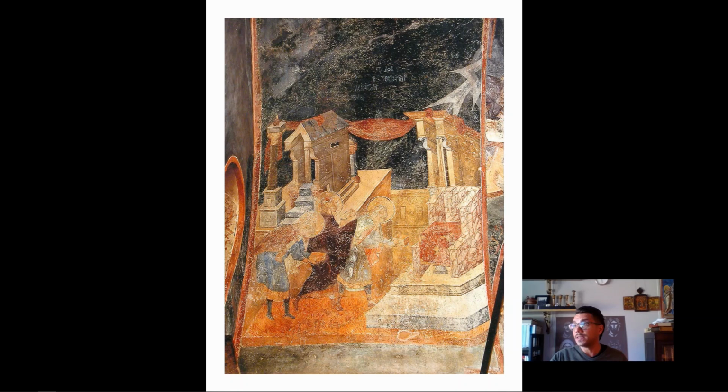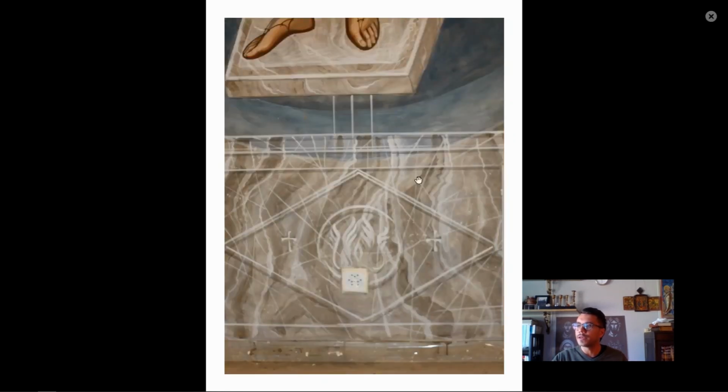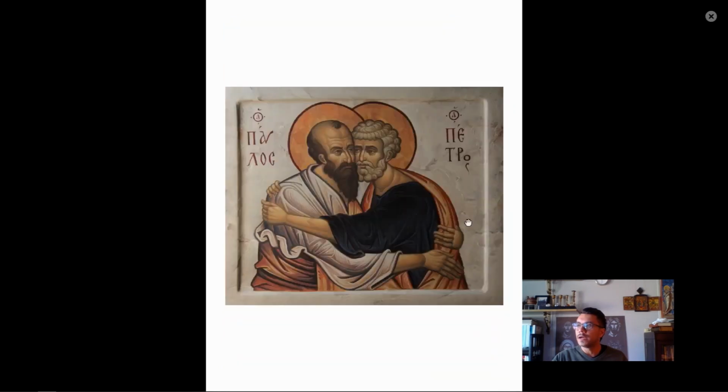Interestingly and fascinatingly, it has actually come to something of a revival in contemporary icon painting. So this is a wonderful contemporary icon, and here we have some of that beautiful marbling. Here as well, you can see this is just in a modern church, but there's that beautiful faux marbling. And then here's a wonderful example of it taking up the whole background.